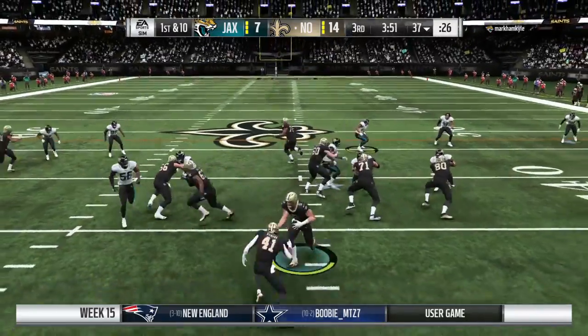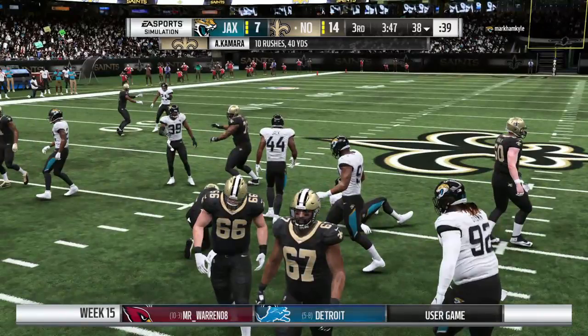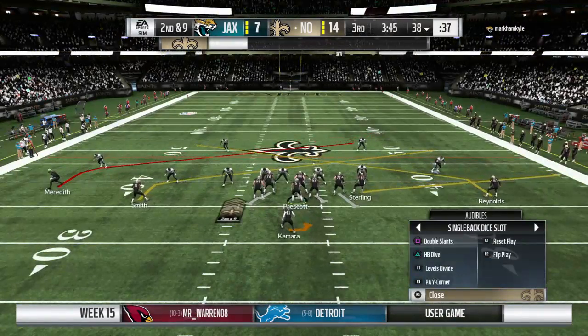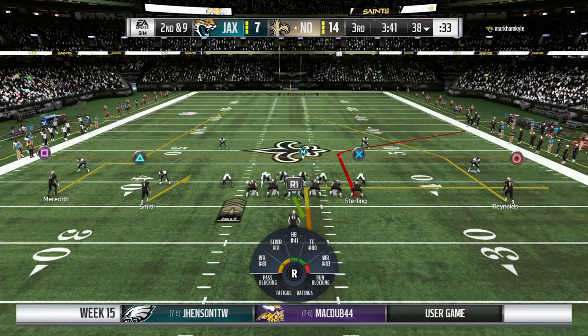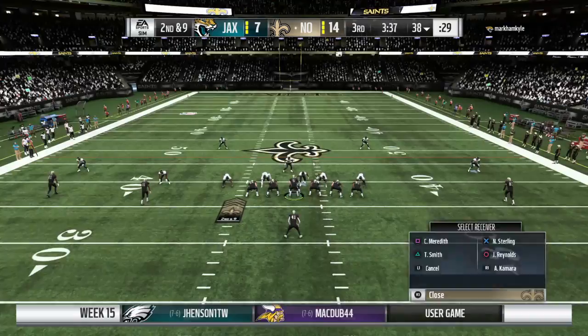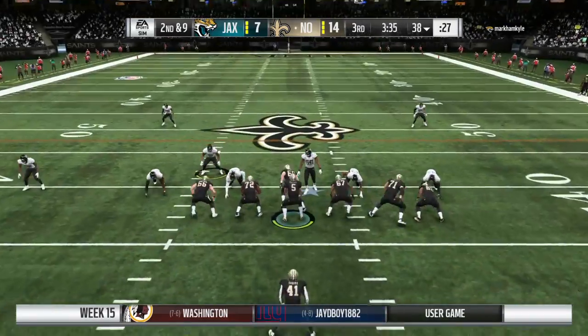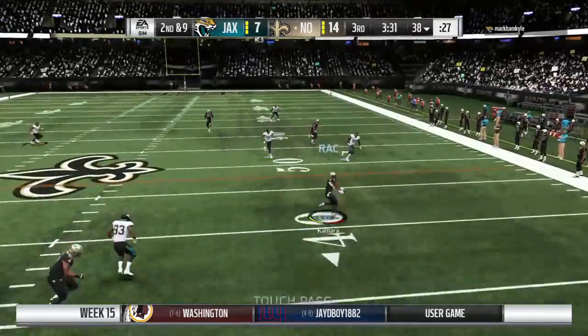A 10th carry for Kamara. And he'll get this out to about the 38-yard line. Credit him with a 1-yard gain there to make it 2nd and 9. They try a quick hitter inside, but that one was swallowed up, because what they're hoping, those big defensive linemen will take the bait and move laterally and open up a crease that they can run through. Didn't happen on that play.